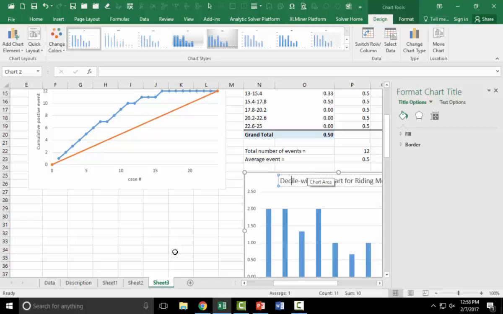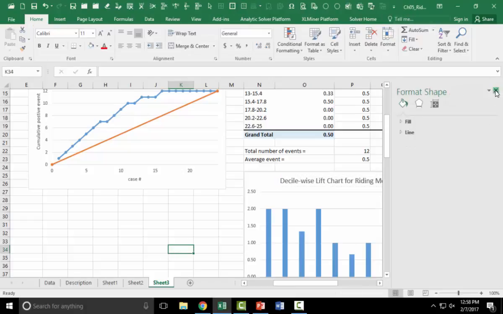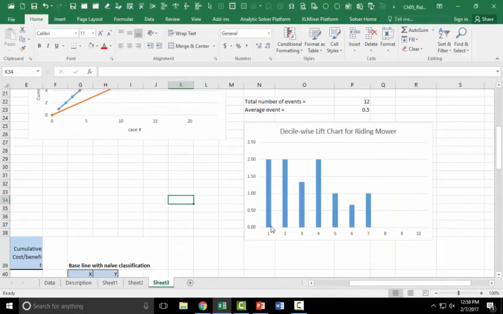Okay. So once again, here you would like to see the first 2-3 deciles to be as large as possible. The taller the bar, the better our classifier is with respect to the naive classification.